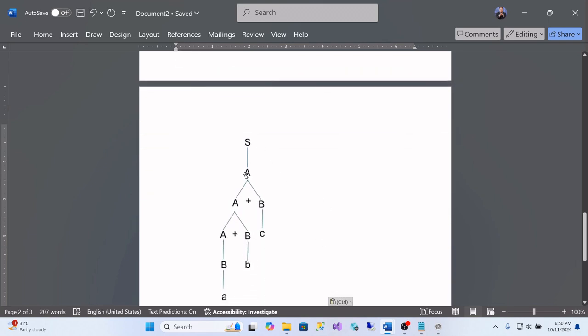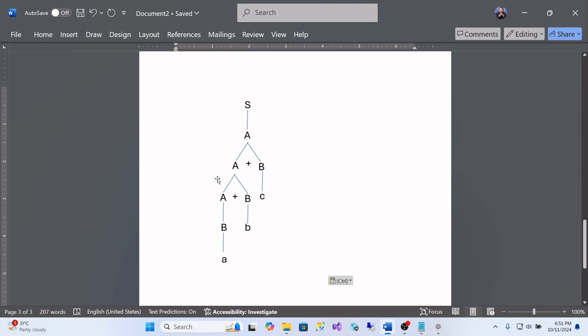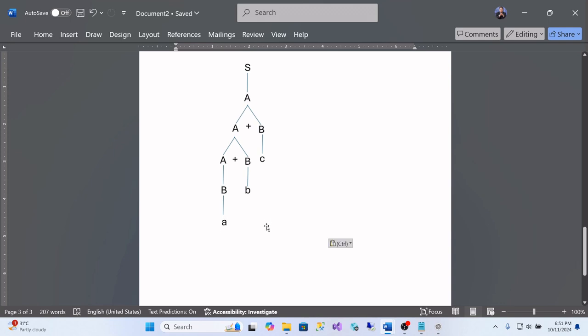S derives A, derives A plus B. Then this A derives A plus B, and then A derives B, and then B derives a. This B derives small b, plus B derives C.